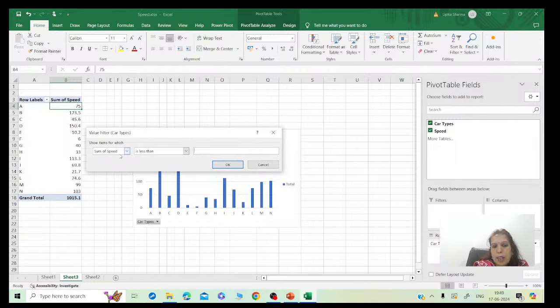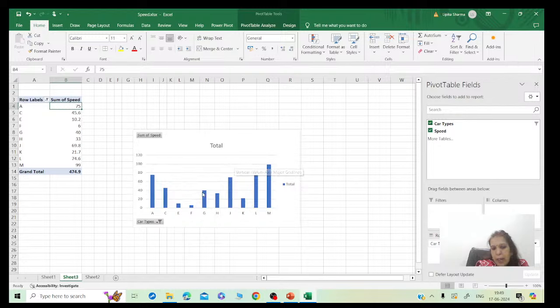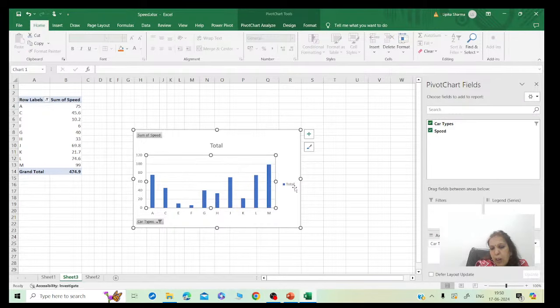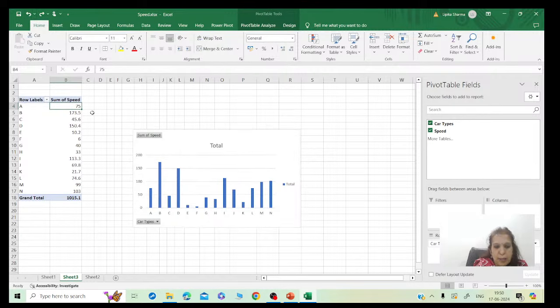I want to know the sum of speed is less than, say, 100. Click on OK. So can you see the chart changed? Why? Because this is the thing which we are trying to do over here. Maybe I don't want to do this, so let me undo this.